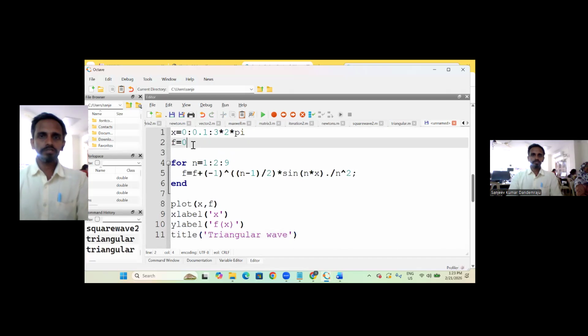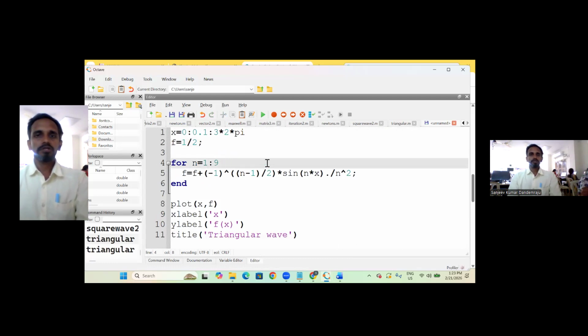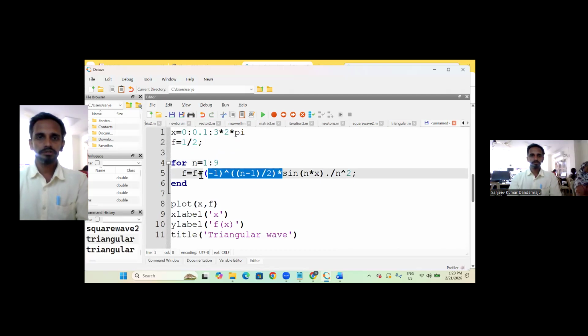So in this case, f is starting with 1 by 2 and you have to consider all the numbers. F equal to f minus sin nx by n.